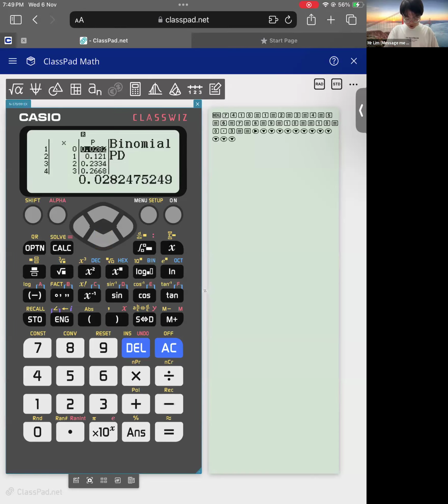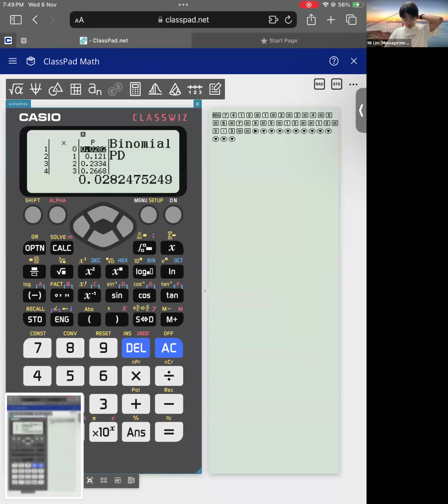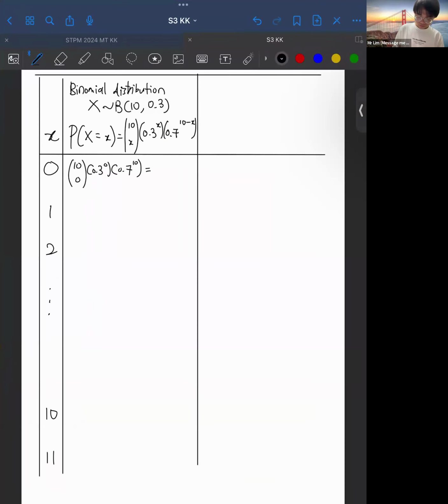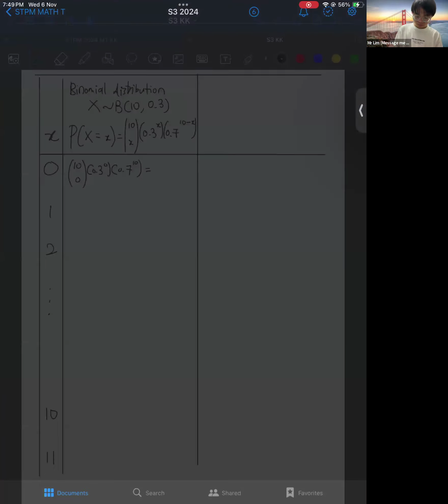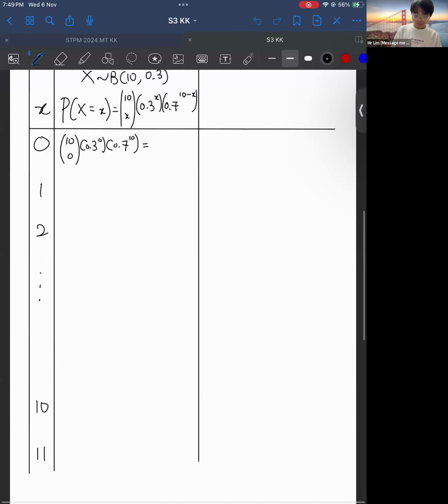So I just take a screenshot. 0.028, 2825, okay? 2825. 0.02825.